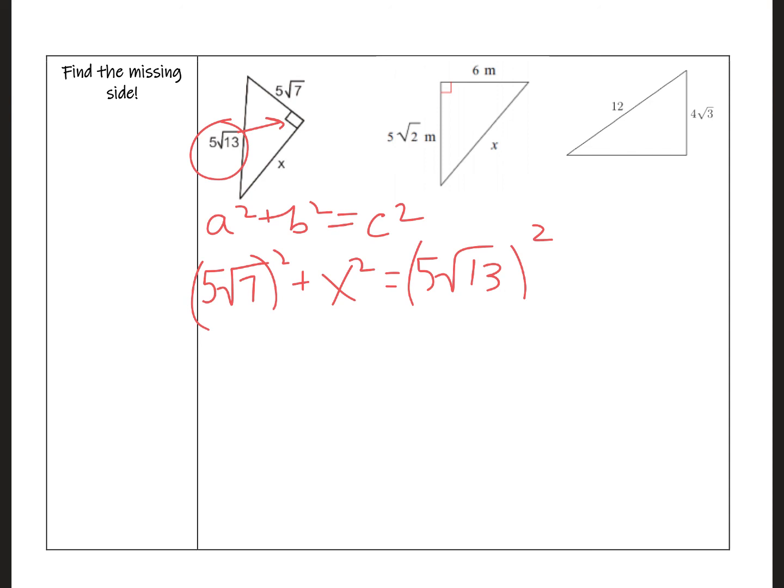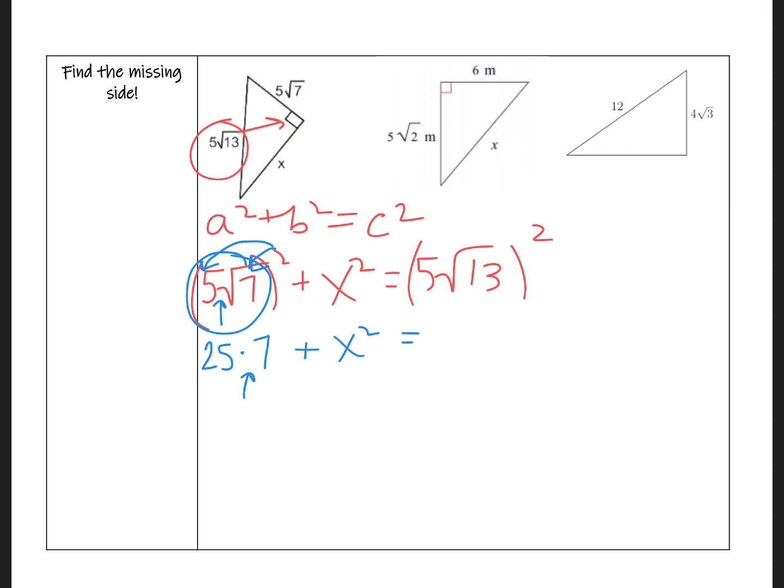Okay, this one's a little more complicated because we're squaring not just a radical, but we're squaring the number in the front as well. So when I square 5 radical 7, well, this radical 7, the radical goes away. So radical 7 squared is just 7. But I also have to square the 5. So it's really 25 times 7. And remember, there's a multiplication between the 5 and the radical 7, so there has to be a multiplication here. So 5 squared is 25. Radical 7 squared is the 7. That's where that's coming from.